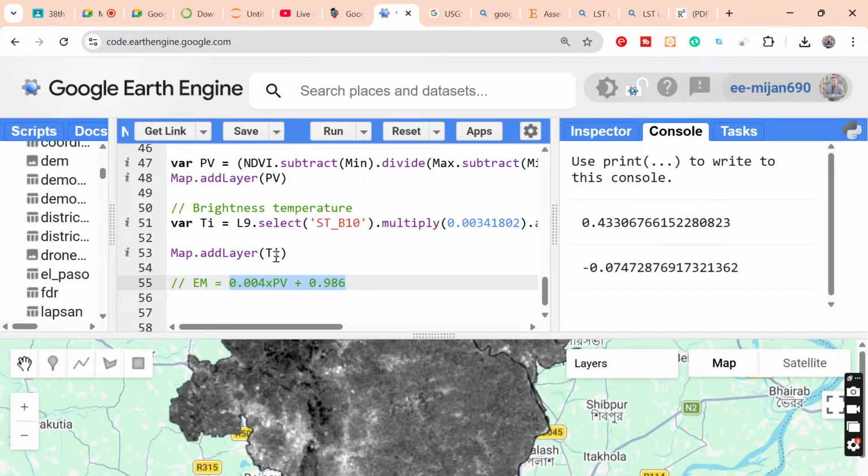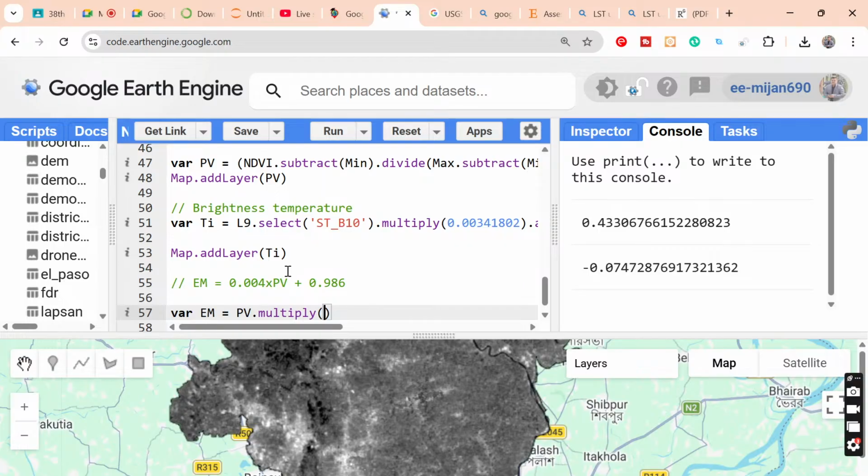So when you compute the formula, basically we already computed the PV. So when I use the PV and compute this formula, then we can get the emissivity value or emissivity map. For that, just take a variable. Suppose I put the variable name is EM, and then call the PV, multiply the number 0.004.